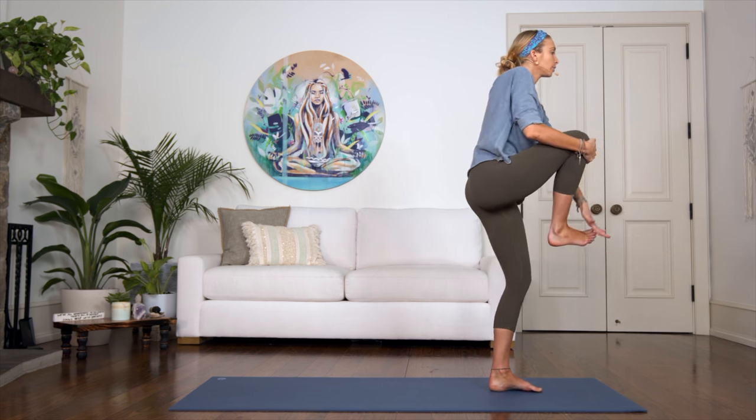Once you're ready, go ahead and just bring the palms of your hands together, place them over your heart, and bow down towards your heart. Thank yourself for your beautiful practice today, for challenging yourself in different ways, for finding patience with yourself and understanding that all of this is just a journey. The experiences we go through on our journey are the most beautiful and magical things about being alive, so thank yourself for giving yourself the opportunity to experience that today. Thank you for joining me on the mat. Congratulations on completing day six of the 14-day yoga journey. I send you my love, I send you my light. I hope you have a beautiful rest of your day. Namaste.